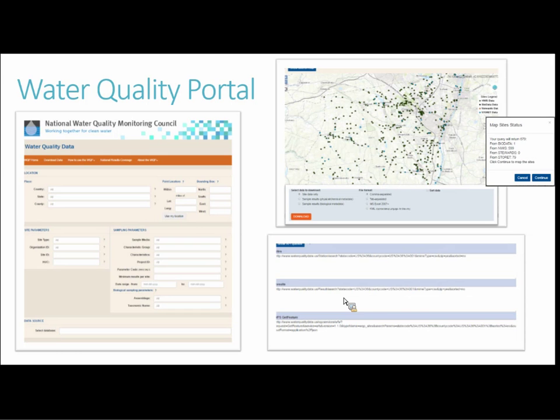And so this first one is where we can download the data. And it has a variety of ways to query the data down. It looks a little bit different if you guys are used to the STORET warehouse. We don't have as many ways to pull the data down, but we tried to be a little bit cleaner with the portal so that we can direct users better. There's other information within the portal.